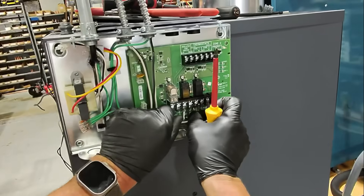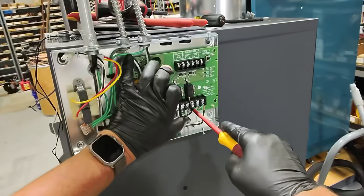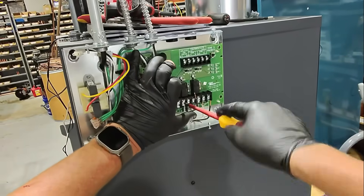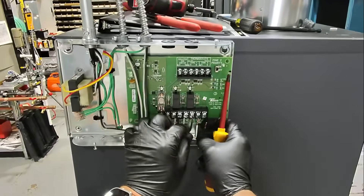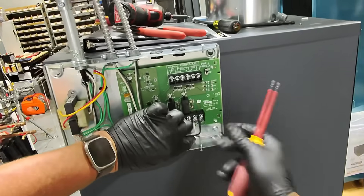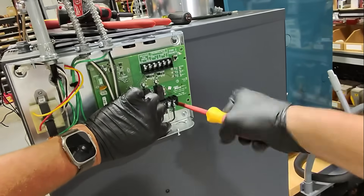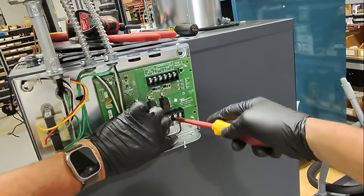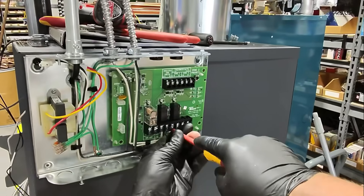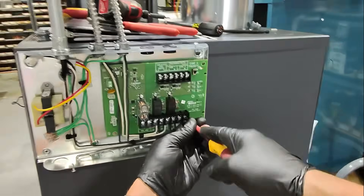I'm trying my best here folks - get in there, oh man. Let's get this one, let's get that one. Not as pretty as it was but we can straighten it out. Get the last two in there - perfect. There's this one, there's that one, and there's that one. They are all connected now. Took a couple minutes but it's done.